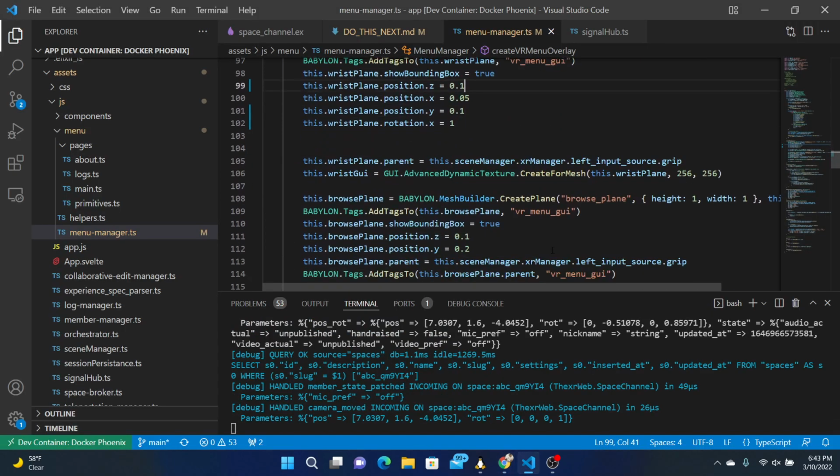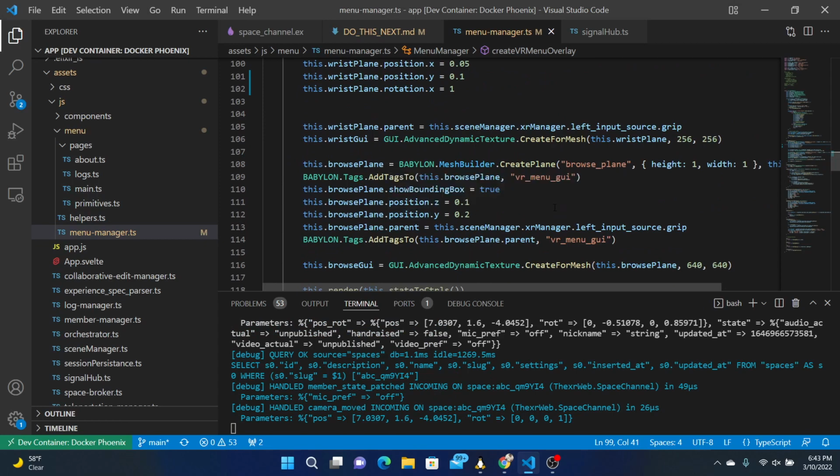Okay, and how about the browse plane? Let's rotate this as well.